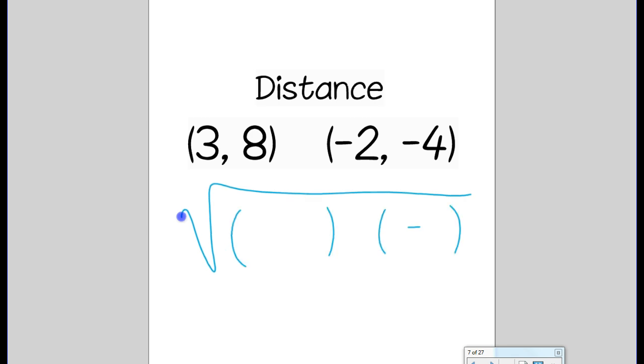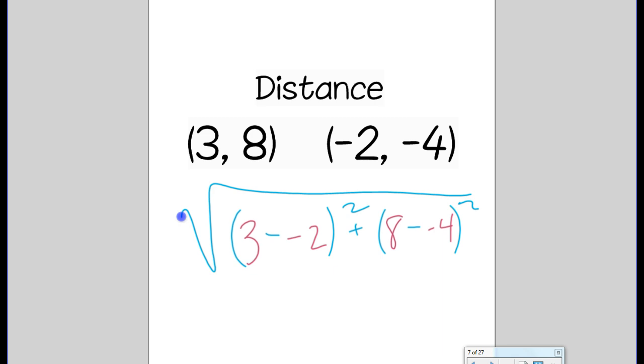Oh, okay. Let me see. Oh, here you did it perfect. Minus a negative. Here you did a minus minus, and it doesn't like that. So I'm going to press enter and pull it back up. Instead of that, it makes it negative, like you did on the other one. You did one of them right, the other one wrong. Good job. The answer is lucky number 13. You should have done 3 minus negative 2 and 8 minus negative 4.